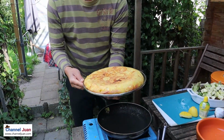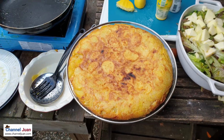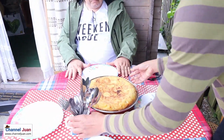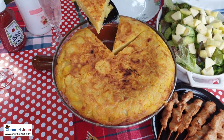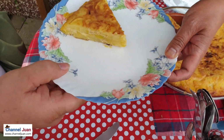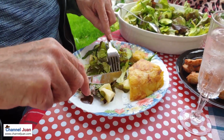Look at this. Voila! Tortilla de patata or potato omelette, ranch or dampa style. What a better way to enjoy it, but with our fresh salad from the very harvest of our garden. Lettuce, arugula, apple, cucumber, with the dressing of just oil and lemon juice. Tortilla de patata al rancho.